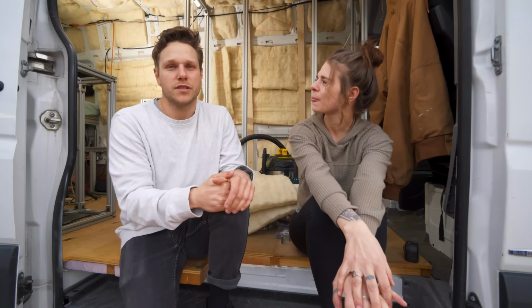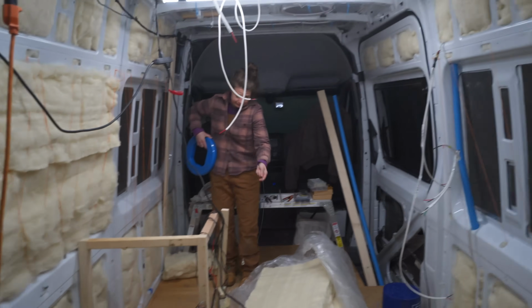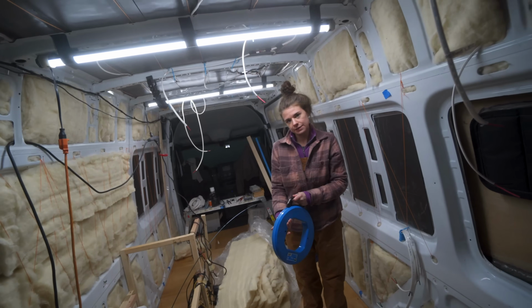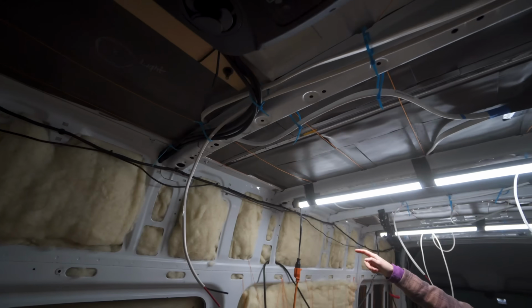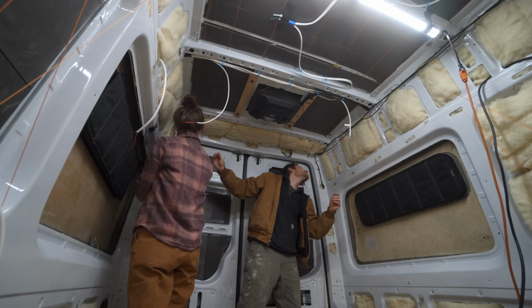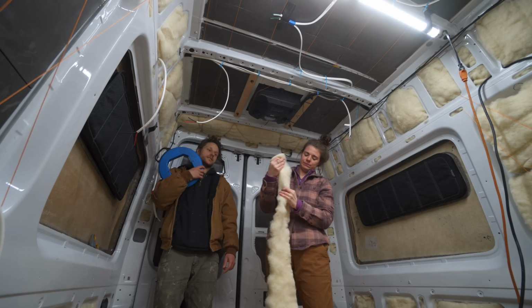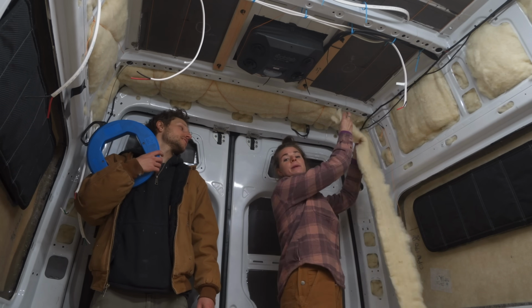One of the things you're going to want to do is fish insulation through the ceiling ribs. Okay, so we're going to do the ceiling support beams right now. We have a wire fish, so it'd be easiest to send this from one end, pop it out the other end, and then we'll tie a long bat of insulation, a long skinny sheet, and pull it back through. Long skinny strip, fold it in half. Hot dog style. And then we're going to have to help feed it, and it's probably not going to be great.